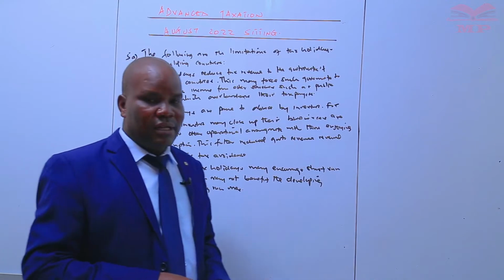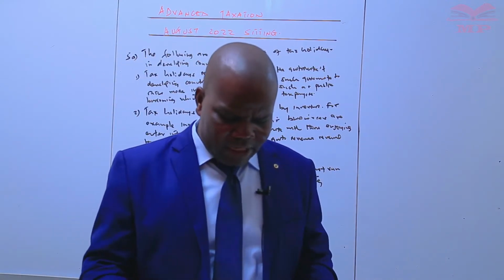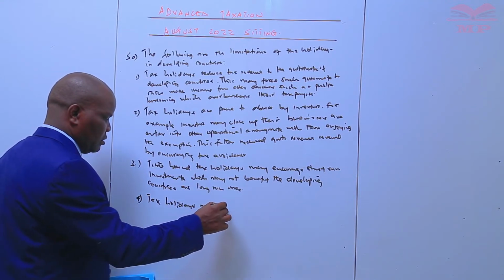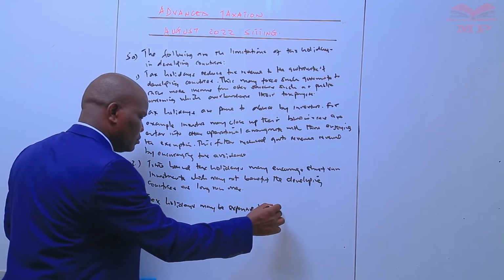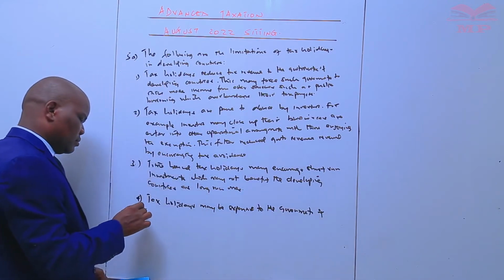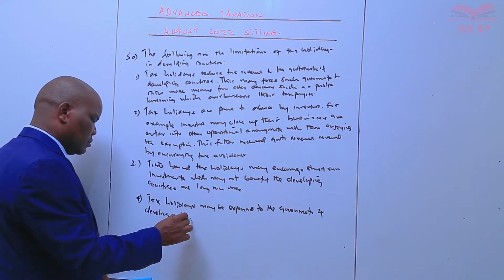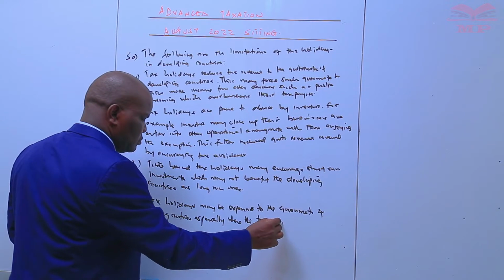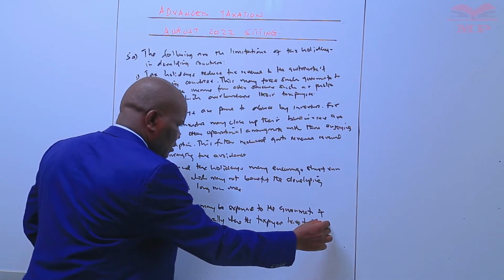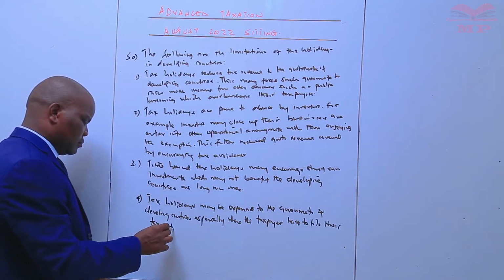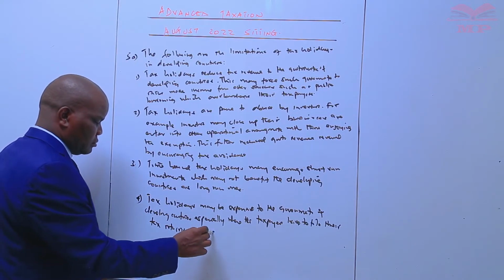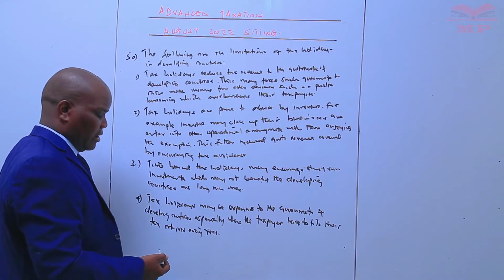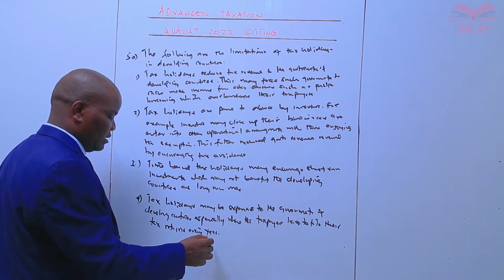Number 4, you can say, for example, that tax holidays may be expensive to the governments of developing countries, especially where the investors or the taxpayers have to file their tax returns every year. Now remember, this is against nil revenue. So the government is spending so much to administer the tax holidays, but receiving nil revenue. So that may mean that the government will be losing so much because of the expensive exercises.